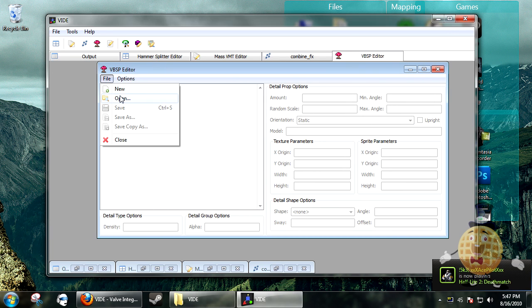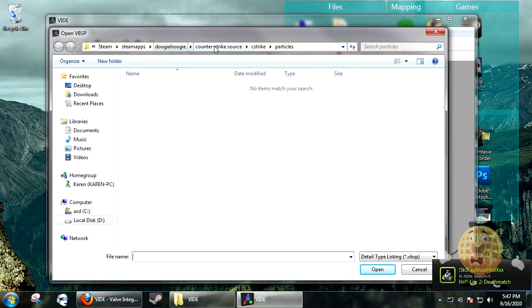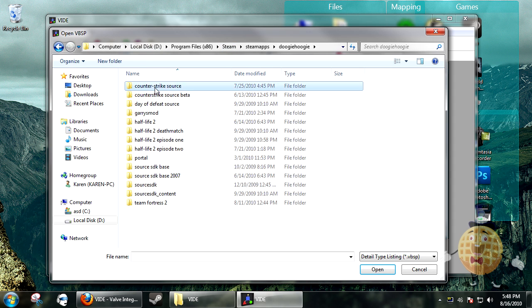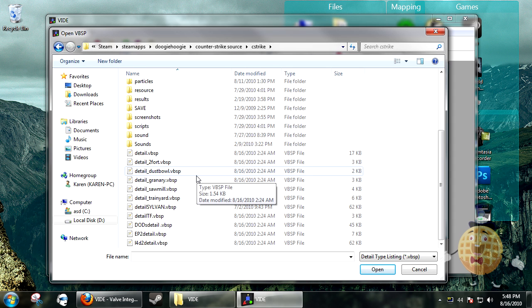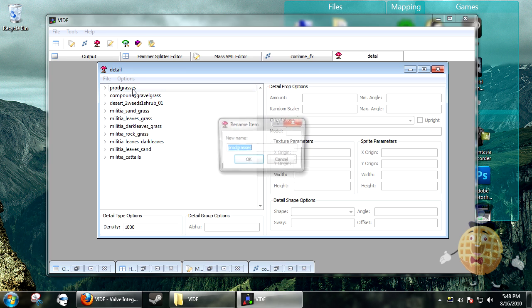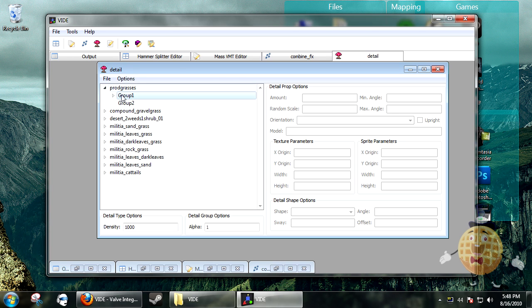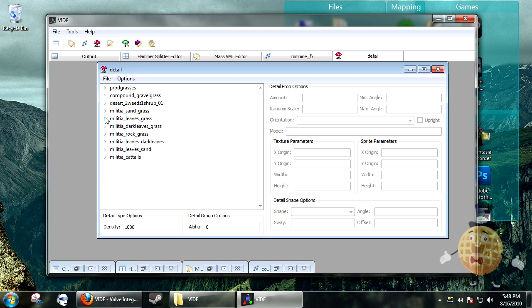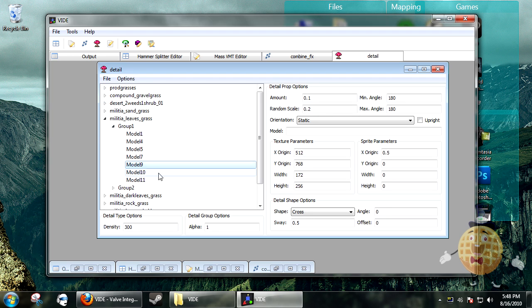Now this is kind of an interesting tool. You open up a BSP. This would be located in Steam Apps, my account, C-Strike, and then here we go. We have all the VBSPs that we talked about in tutorial 47. You can just load it up. And look at this! It gives you all of the different group types for each thing. So this is pretty much a super, super easy way to create your own VBSP files.